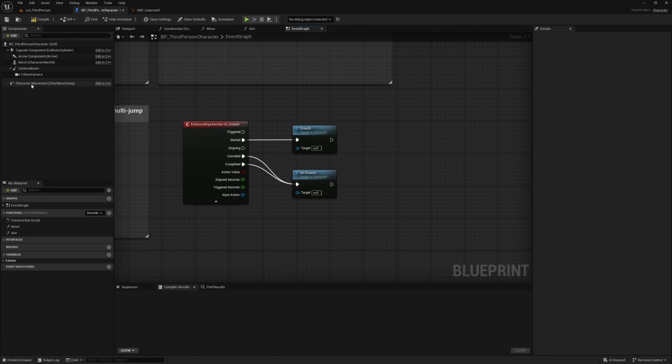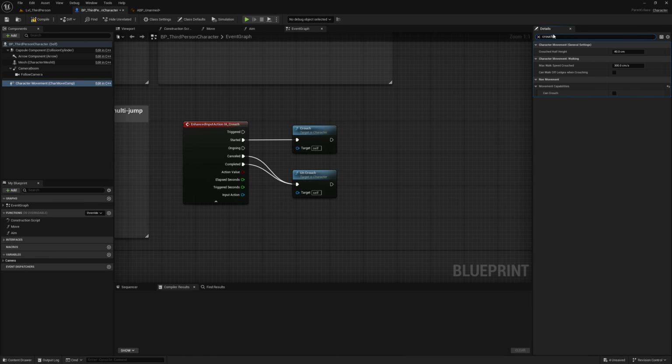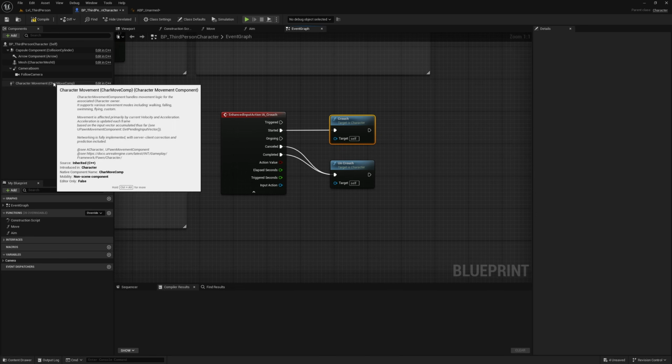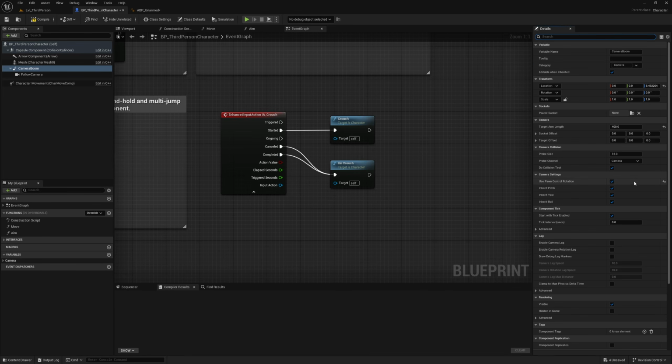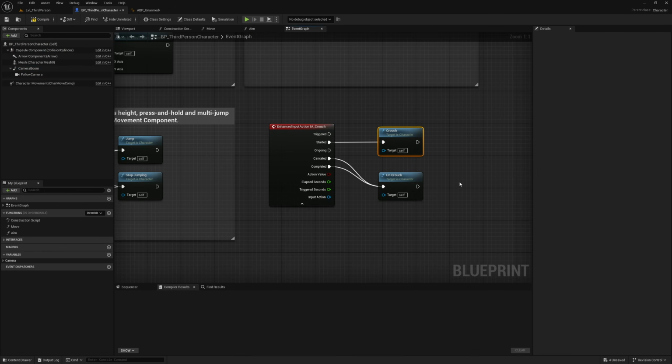We also need to head to the character movement component, search for crouch, and check can crouch. Because this causes the capsule component to shrink, the camera sort of jumps up and down as you crouch and uncrouch. So the other thing I want to do is select the camera boom and enable camera lag so it's a little bit smoother. Nice.